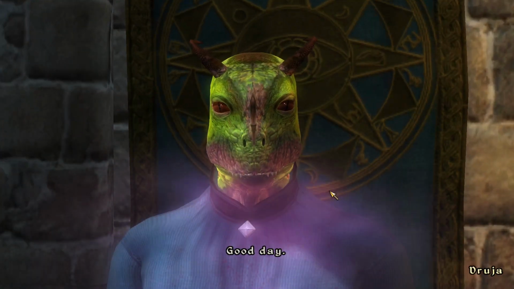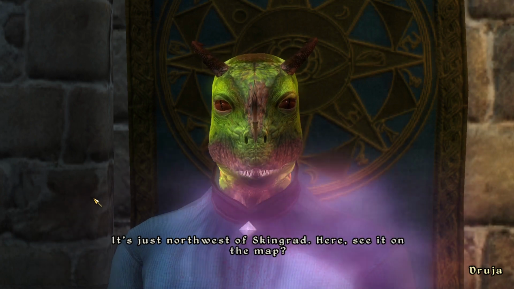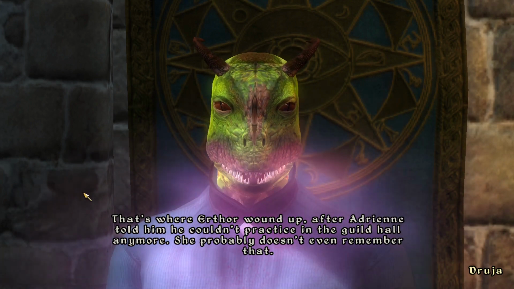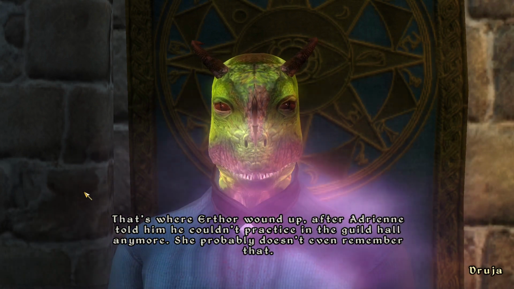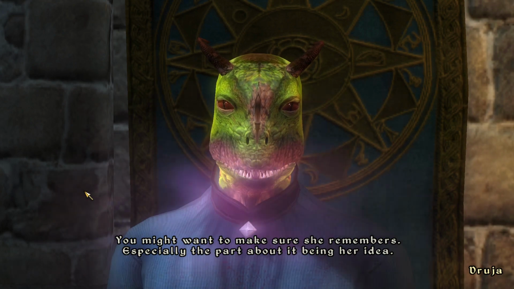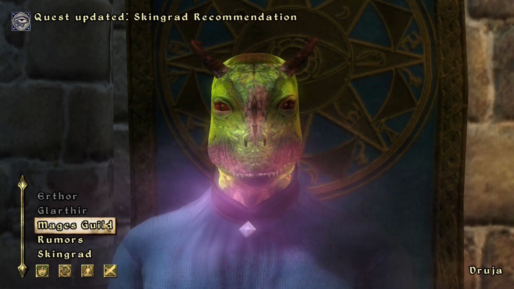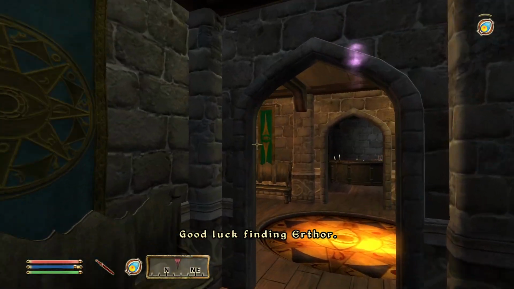Good day. Druya! Do you know where Bleak Flats Cave is? It's just northwest of Skingrad. Here, see it on the map? That's where Earthor wound up after Adrian told him he couldn't practice in the guild hall anymore. She probably doesn't even remember that. You might want to make sure she remembers, especially the part about it being her idea. Okay. Thanks. Good luck finding Earthor.